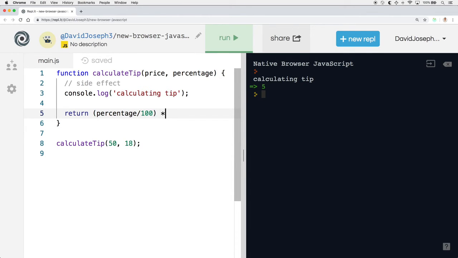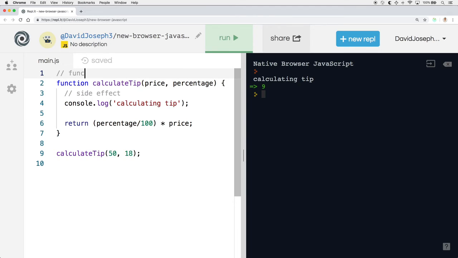And then we can multiply that calculation by the price to get the overall tip, and go ahead and return that entire calculation as the final return line in the function. When you evaluate this, you'll find that the tip is properly calculated to 9. Cool, so overall, this has been an example of function declaration. Notice that the function declaration syntax works very much like a variable declaration. The function keyword is in the exact spot where var normally would be when declaring a variable.